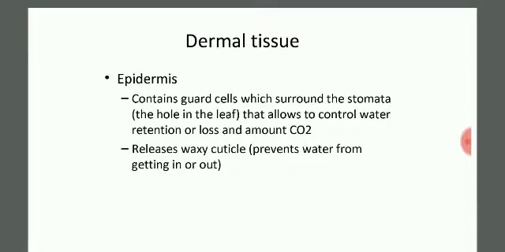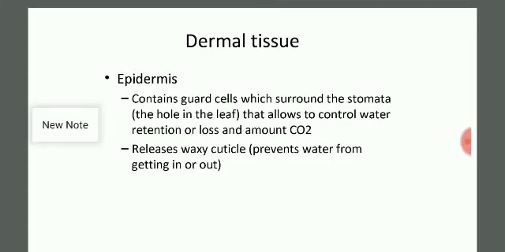Epidermis contains guard cells. Guard cells protect. Like our body is protected by our skin. So they have also epidermis, which contains guard cells, and it's around the stomata, the hole in the leaf, that allows to control water retention or loss and amount of carbon dioxide. Do you remember we learned that all the exchange of gases like oxygen and carbon dioxide take place on the leaves because leaves have these stomata.